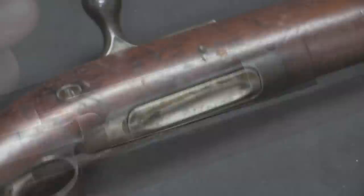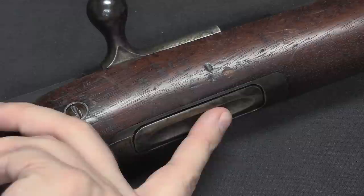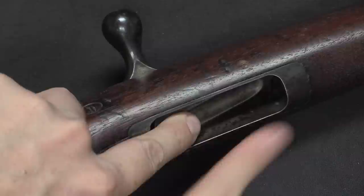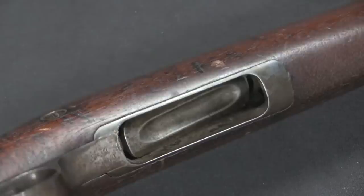Unlike the Winchester, which had a loading gate on the side, this thing fed a particularly long cartridge. What Keene did was a kind of clever way of doing this — the bottom of the elevator is visible on the bottom of the rifle. Just like you would look at a normal pump-action shotgun today, you just push this up and you have access to load cartridges into the magazine tube. Just like a Winchester, you can top this off basically while you're firing. Note that when I open the bolt, that elevator goes up, just like when I'm loading it.